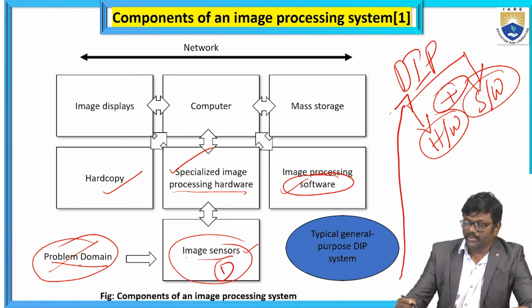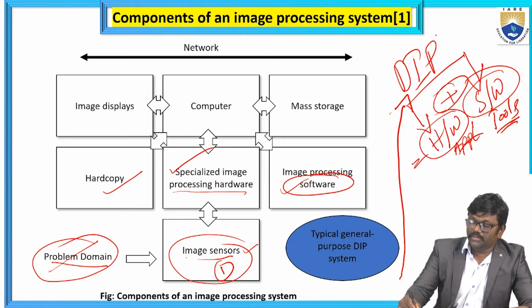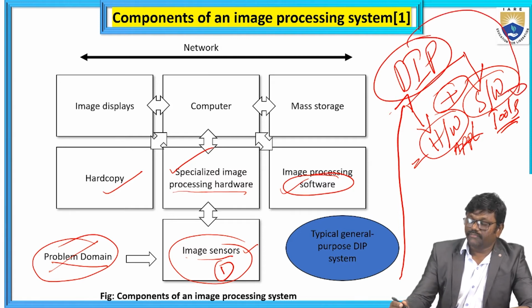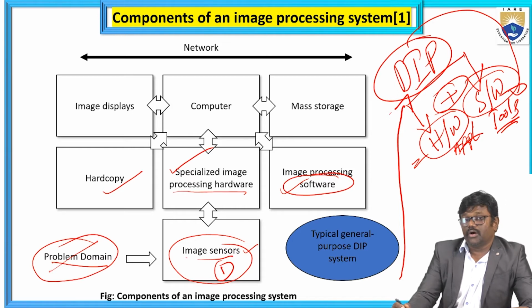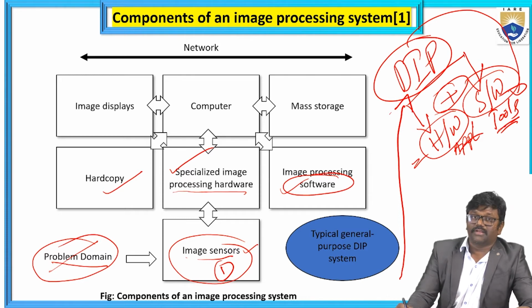That means it depends upon the application, from the application point of view. We are going to define these hardware components, and the software tools as well. Digital image processing software tools are available nowadays to get different solutions for different applications and problems, and they are being prepared at present. So it is not fixed.